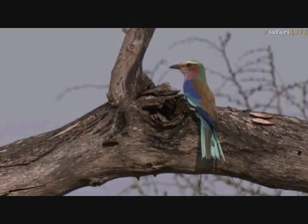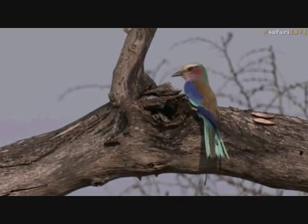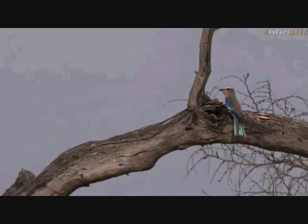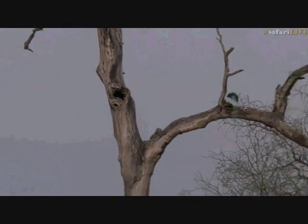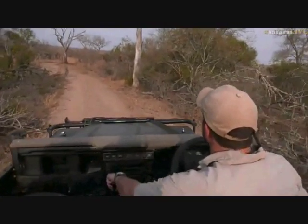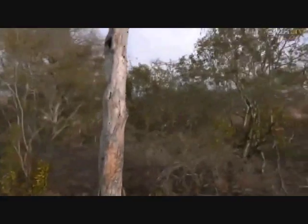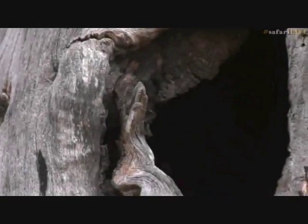So maybe it nested there last year and wants to nest again, but Janet as a neighbor is not an ideal individual. Although that nest is quite small, I don't think our Janet would be able to fit in there. You never know though. They are quite resourceful little animals. But let's check quickly if Janet is home. I was hoping my roller would stay there, but it's flown away. It would have been nice if it did, because we would have been able to get some beautiful close-ups. Right, Seb, we might have to be quick with this. As we know, our Janet is quite a fast one. No, not home today.